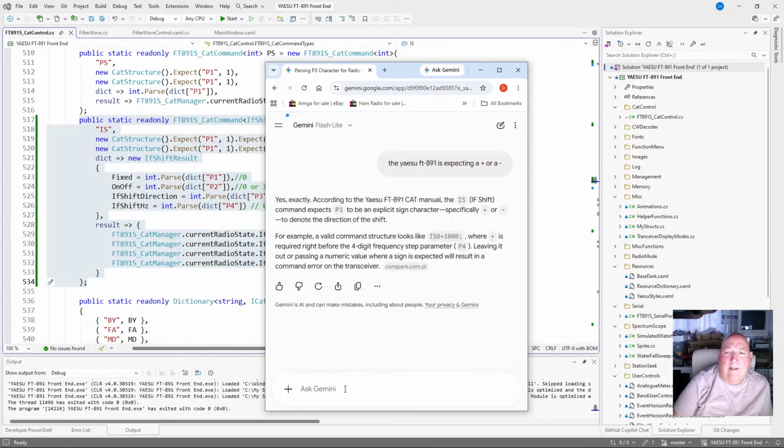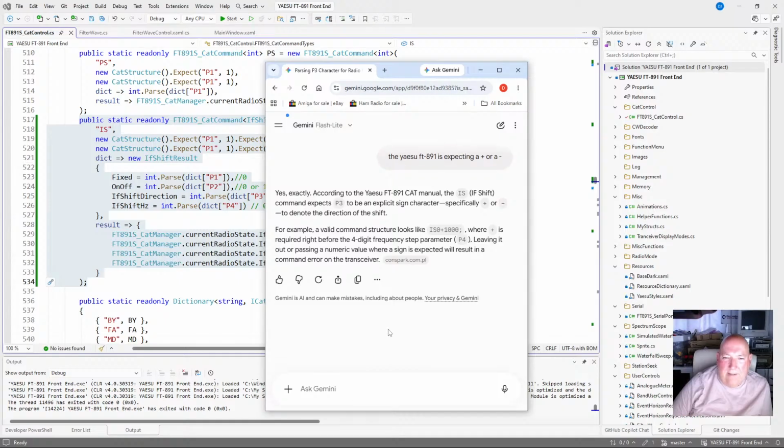According to the Yaesu CAT command, the IF shift command expects P3 to be an explicit sign character, specifically plus or minus, to denote the direction of the shift. For example, a valid command structure looks like IS 0 plus, where plus is required. So I still don't know how it gets it.